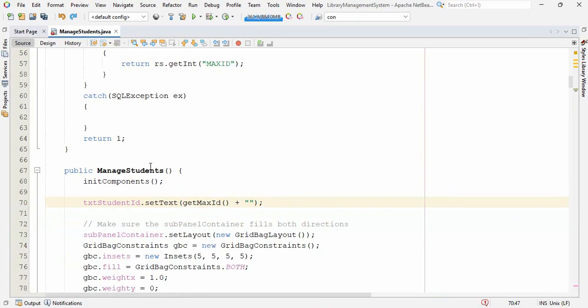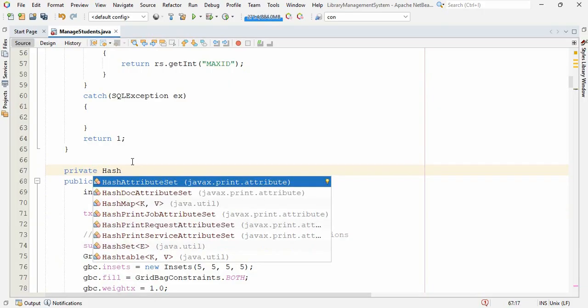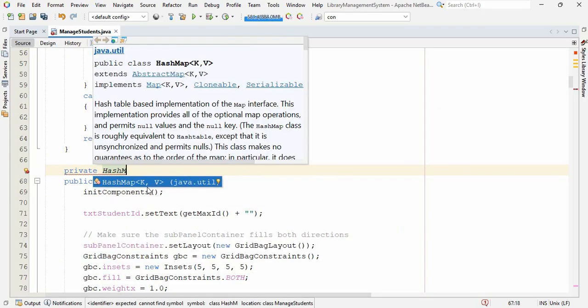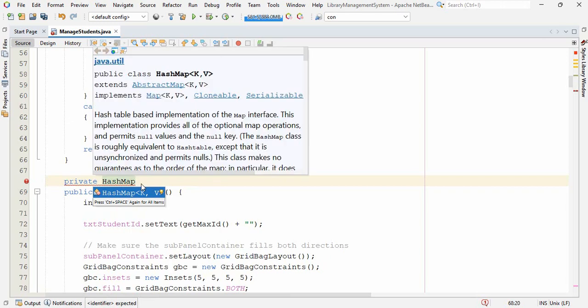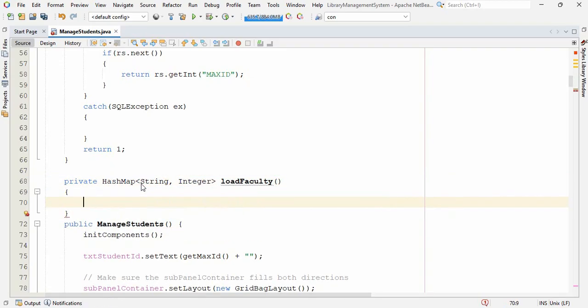To get all the faculties, we want to define another method, for example, private HashMap, and here you can specify key and value. You want to specify the key as string type and the value as integer type. For example, loadFaculty. Inside that, you want to read the database connection.